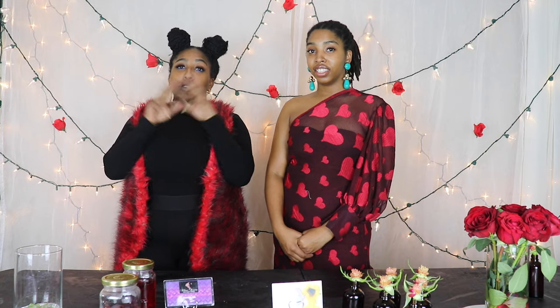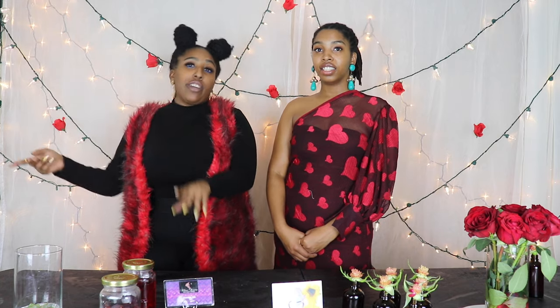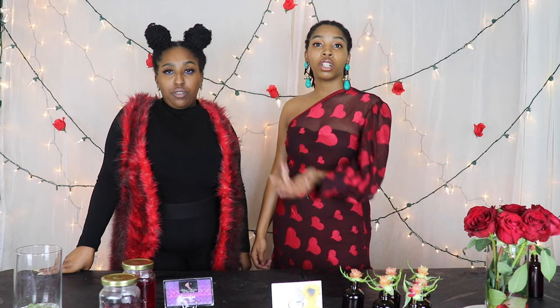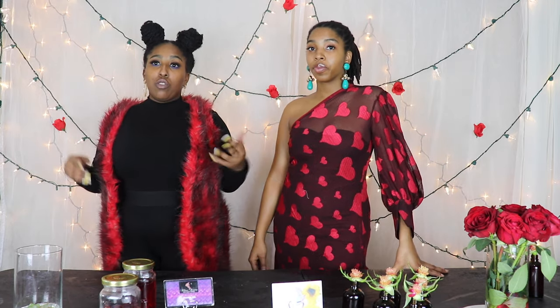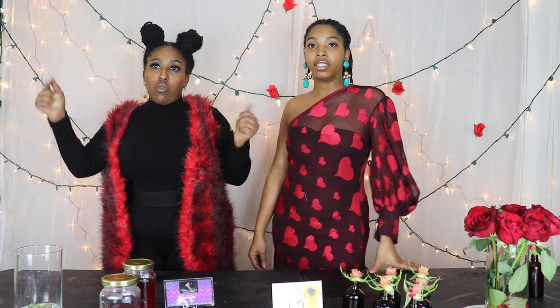Which you can store in the refrigerator for a month. Yes. And if you store it in your cabinet, it's only gonna last you a short time. So you might as well store it in the fridge. Or you can also make a drink with it. So you can drink it. Tea. You can also use it for your food. Put it mixed with some lotion, some oil, and waters.